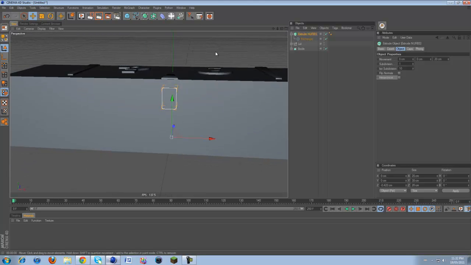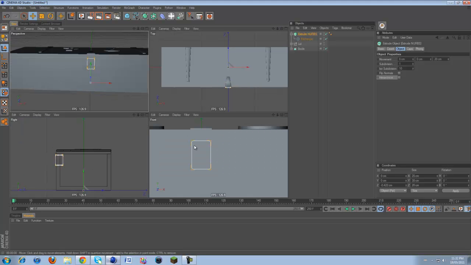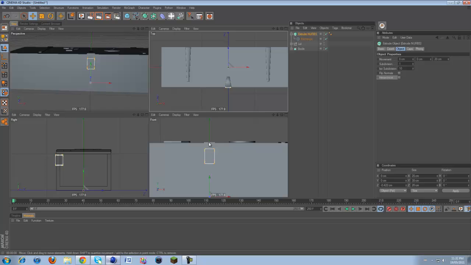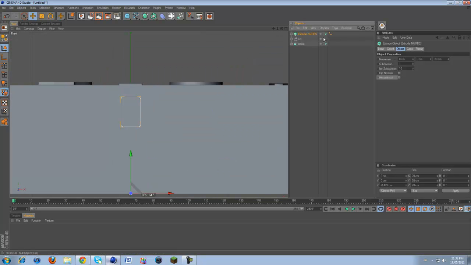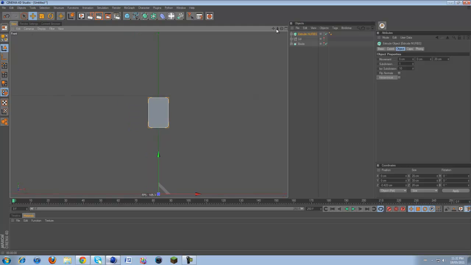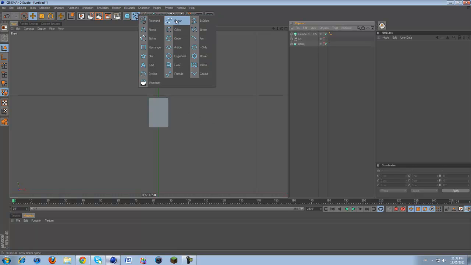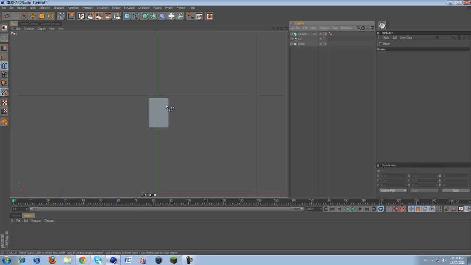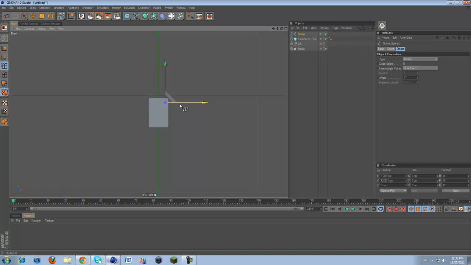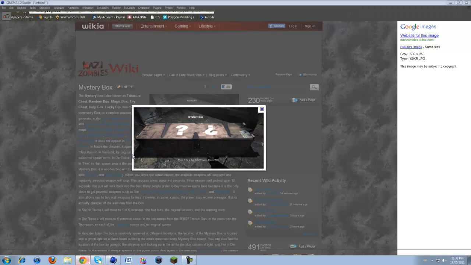Alright, next. Alright, come into the front view. There we go. Hide the lid and hide the box, and just leave, you hide by clicking the top circle of the two and make it red. Grab a Bezier spline. We're gonna make a simple little spline. So click. We're just gonna be making like a lock thing, so it's not too complicated. And it goes all the way down there.